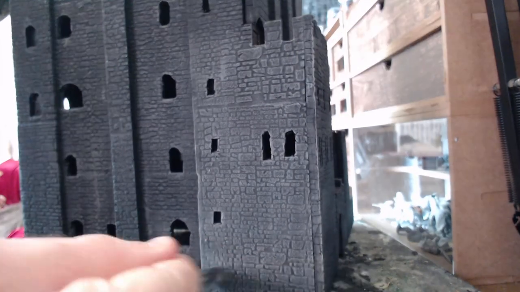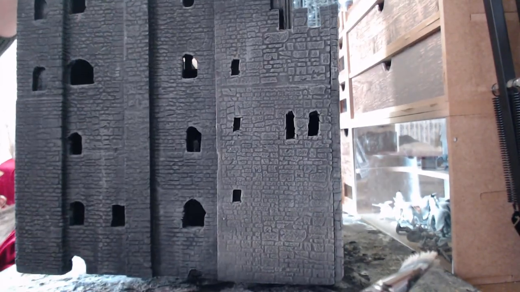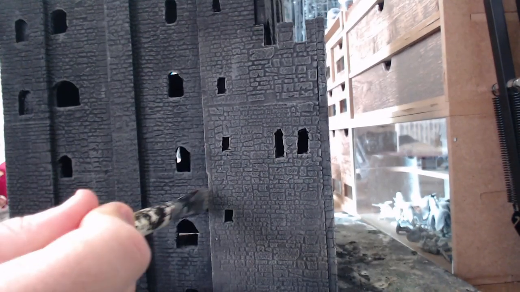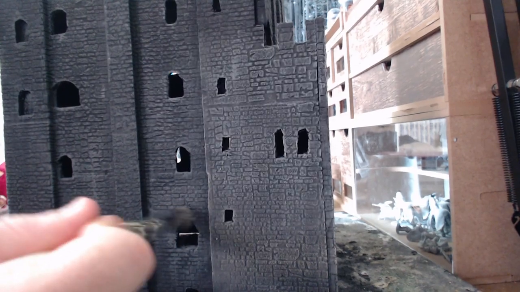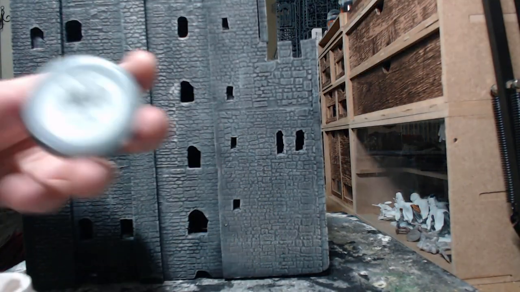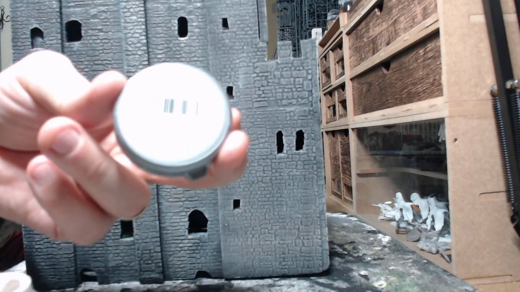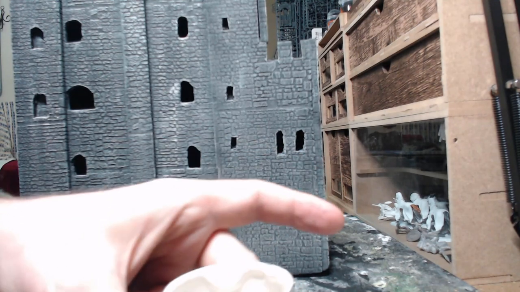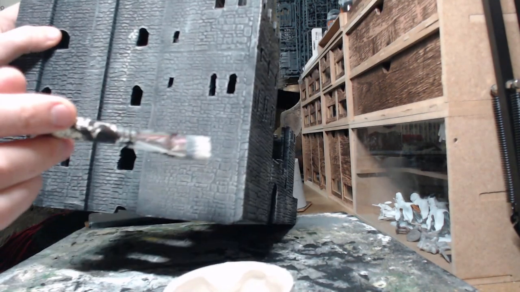So this will compared to that. I'm just going to go over and do this all over. The next dry brush is an even lighter tan. It's called Ivory Tusk. And it's just going to be an even lighter sort of dry brush.